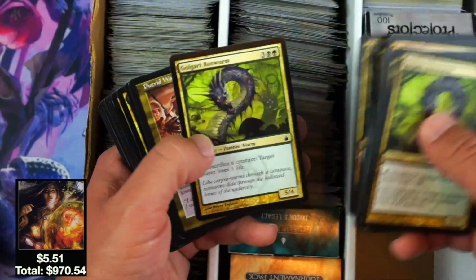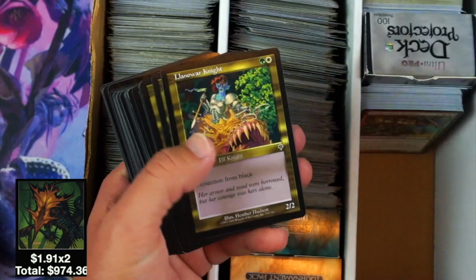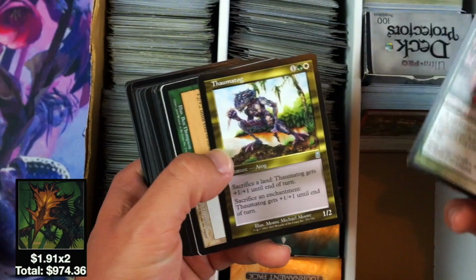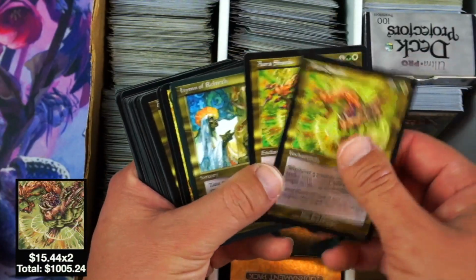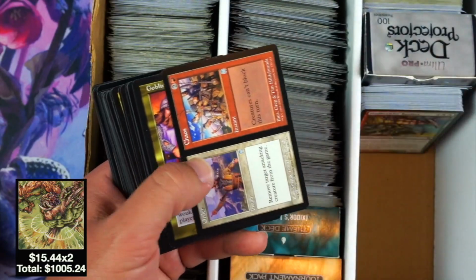That was in Ultimate Masters too. Darkheart Sliver. Two of those. Mythic Enforcer. I think that's a rare. Not worth anything, but still a rare. Oh, Aura Shards. Two of them. That's cool. Atog, Atog? Really? Okay.